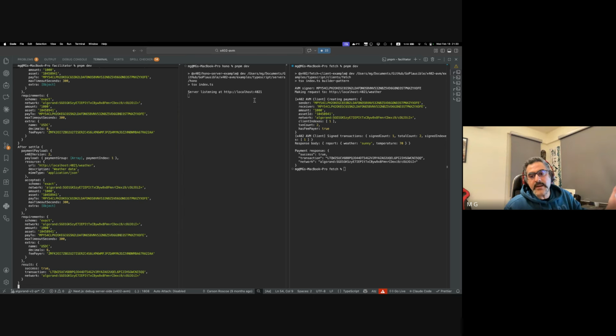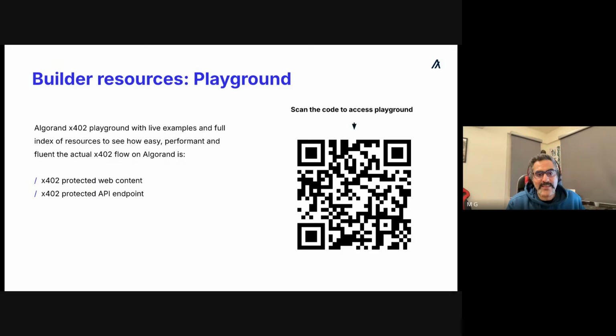Now resource server, let's deliver the protected resource, which in this case you see here is the weather endpoint, and the result: weather is sunny and temperature is 70 degrees Fahrenheit, which with Algorand is always how the weather is. Thank you so much, everybody, for listening, and I will disconnect my sharing and deliver the stage to my colleague. Thank you so much.